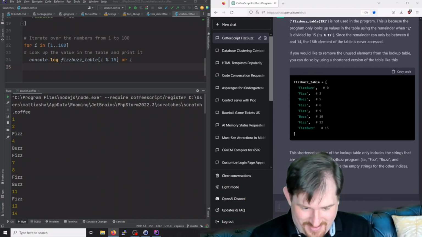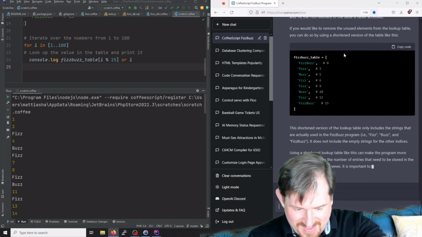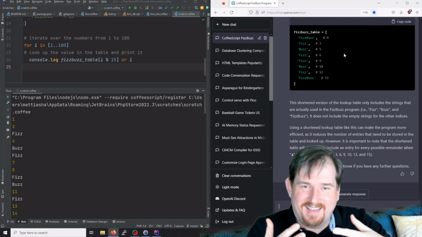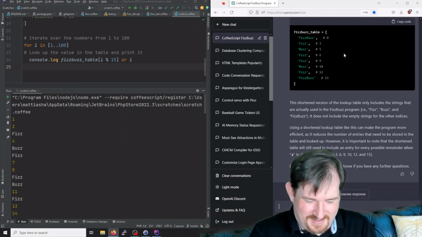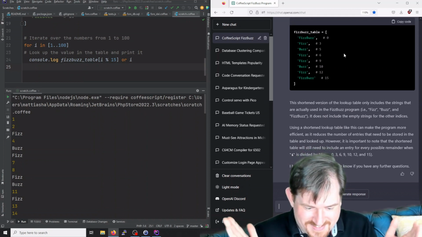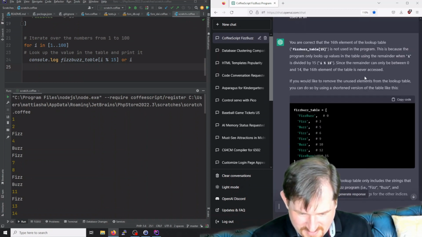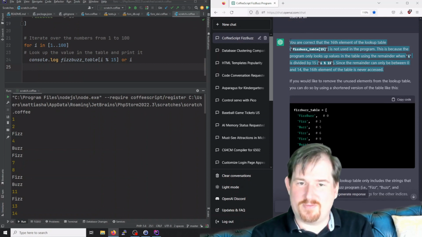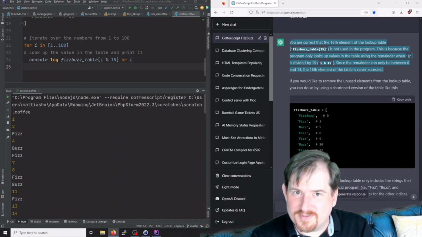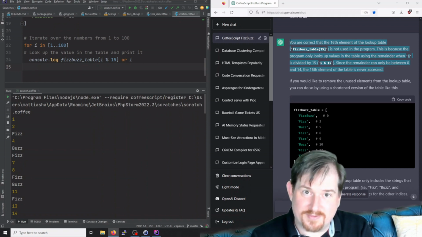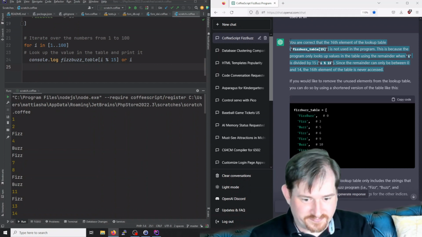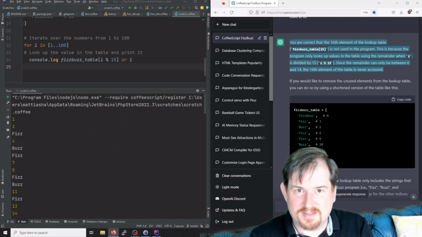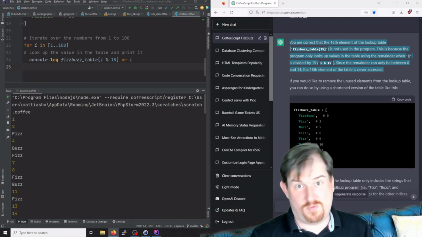It's so extremely annoying because it's actually kind of saying what my point was. So now ChatGPT is saying what my point was, right? If we go back here and see, it's actually pointing out exactly my point, that the index can never be 15. So there's no need in having the 15th, or sorry, the 16th element, the index of 15, zero indexed. But then it provides this stupid version that it did in the middle that we know didn't work at all, that was completely wrong.